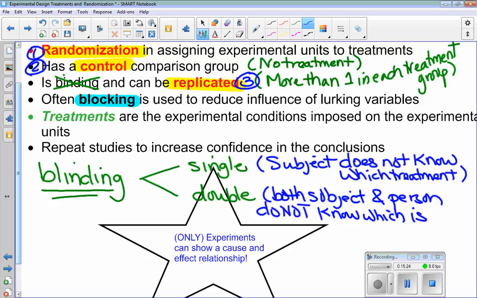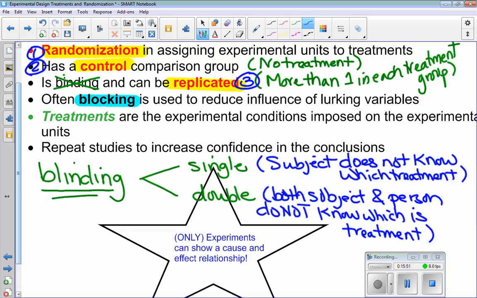And again, it doesn't always happen. Why might it be necessary though? Amanda? Because if you know whether or not you're getting the treatment, you can have false expectations or false hopes. Okay, so the person receiving it thinks, "Oh, I'm getting the treatment, it's finally going to work." If you know you're getting the treatment, then you might have a different expectation of the outcome.